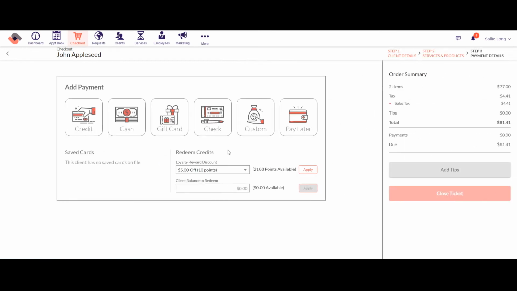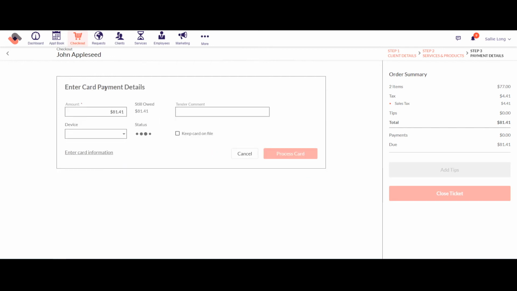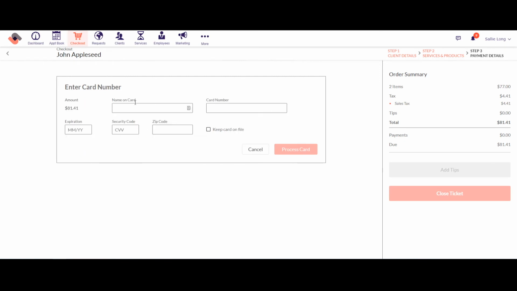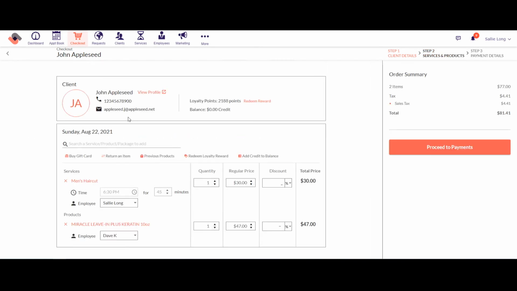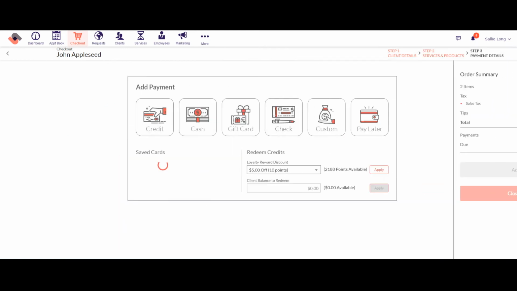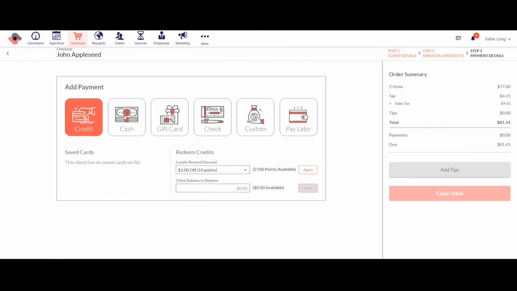So we'll click Proceed to Payments, and then this is where we're going to click on the payment type to kind of finish this out. So I have the integrated credit card processing through Card Connect, which is a very nice feature to have. So I can click on this little credit button, and it is going to pull up a linked credit card device. I could also add the credit card onto the client's profile, keep the card on file for them in order to charge that card later. So with the integrated credit card processing, that process is very easy. Without it, it's also pretty easy too.